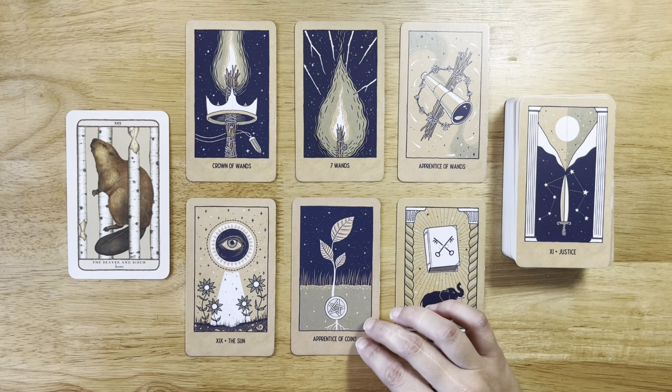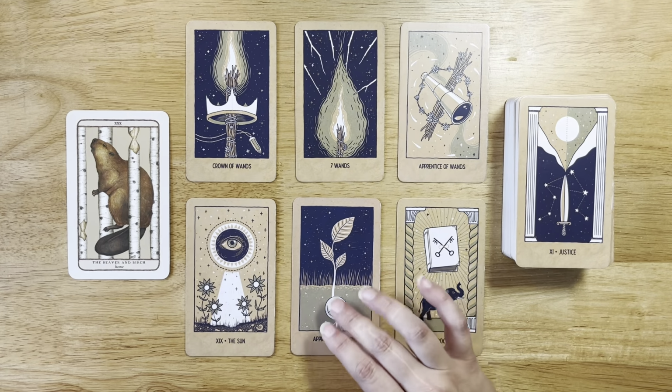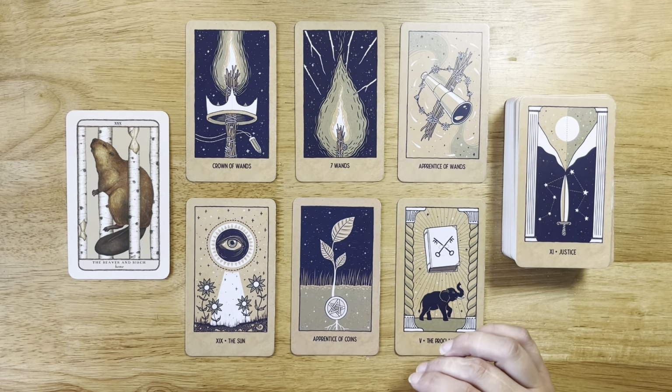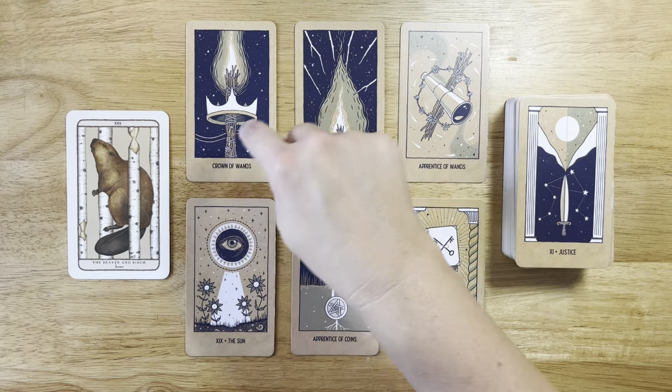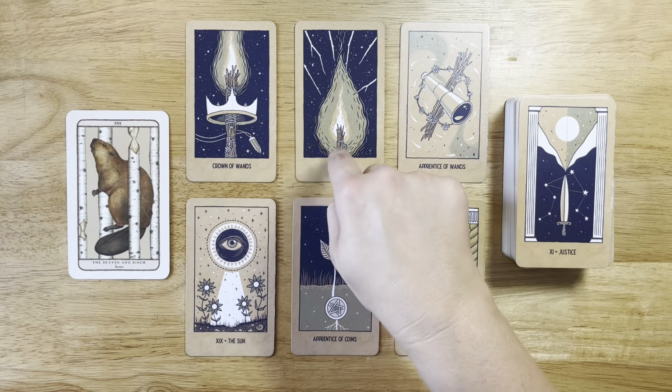This could be a new job. It could be a new research project. It could be some new form of income. But again, the seed is already planted here. There's something already going. And then we have the Apprentice of Wands. And isn't this so interesting? So we have this King of Wands, Seven of Wands with this flame here, right?